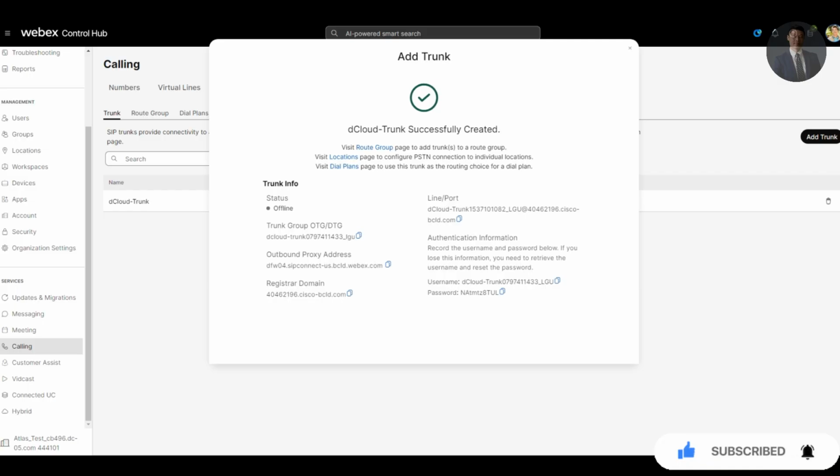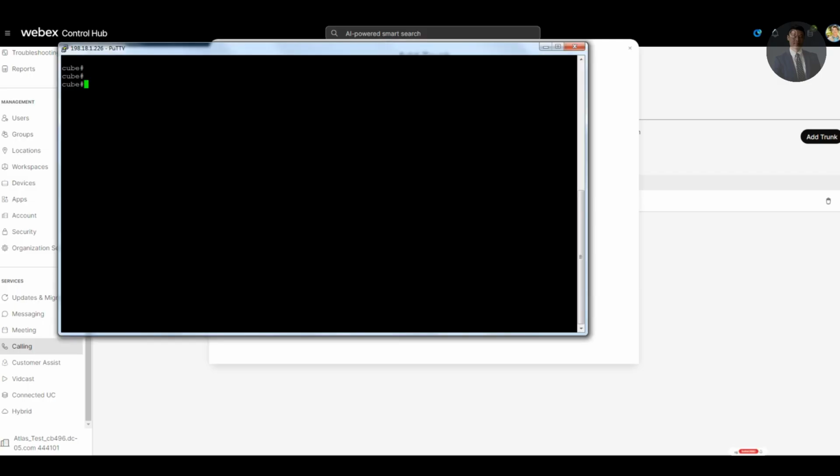Now I will be configuring the Cube platform as a registration-based local gateway. Before we proceed with the local gateway configuration, we need to ensure that a master key is pre-configured for the password. A master key can be configured with the commands that can be used in the credentials and shared secrets. We're going to use a type 6 encrypted using AES cipher, and we'll define a user master key.